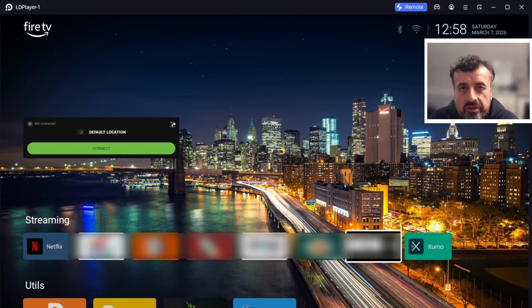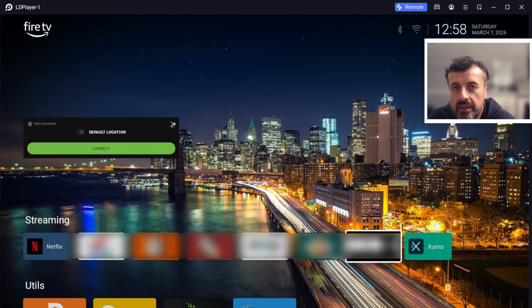LD Player also lets you resize the screen. You can switch it into portrait mode for certain applications. You can map the keyboard to custom buttons. You can also plug in a game controller. So it really is very flexible in how you can interact with your virtual Android device. And there's also one great feature which makes it very, very useful. It's the fact that you can actually cast from your PC or even plug your PC directly into a large TV, and you can now use your favorite applications on the big screen.